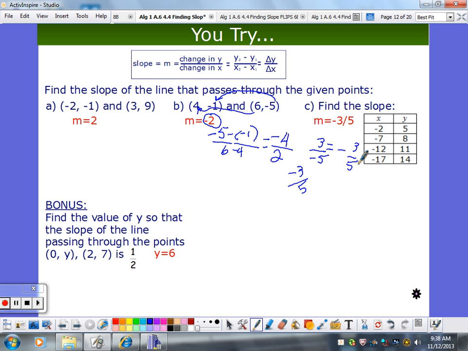There's my slope. So that means I don't know a lot about it, but I know it goes down. I know this one goes down, and I know this one goes up, right? Just because of the slope. This is a positive slope, a negative slope, a negative slope. Yeah, it's kind of cool stuff.